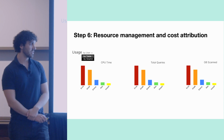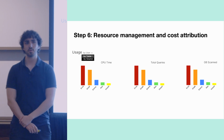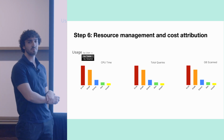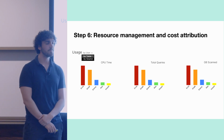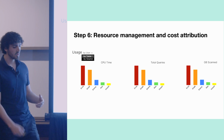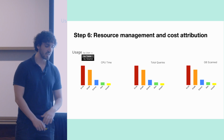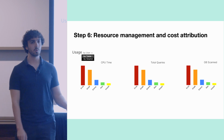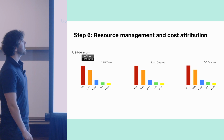With all that said, I touched on this a little bit. You will want to have visibility into who is using your system and how they're using your system. We found that it was great to have a shame list of people that were overusing the queries, so that we knew who our users were and who to approach about inefficient usage. Often we would have one query that would dominate the entire Trino cluster, and we would have to address those users and tune the system for their queries if it was appropriate, or tell them to stop running queries if it wasn't so appropriate.